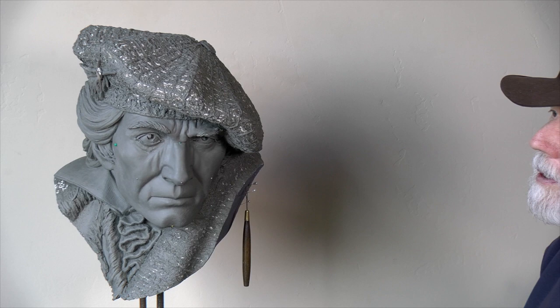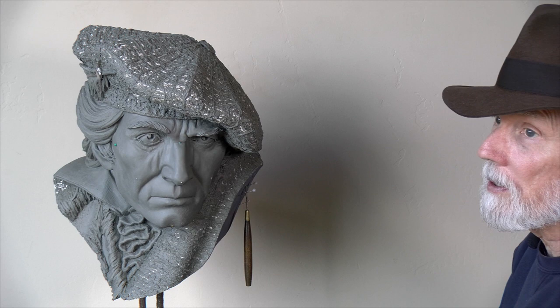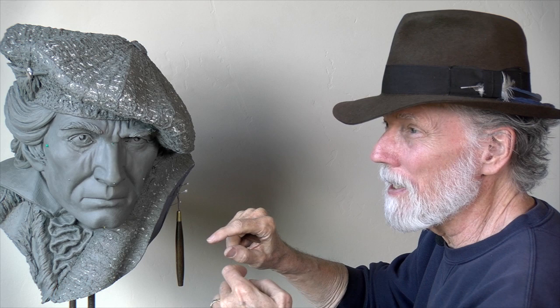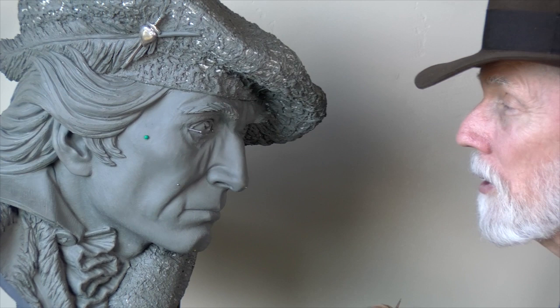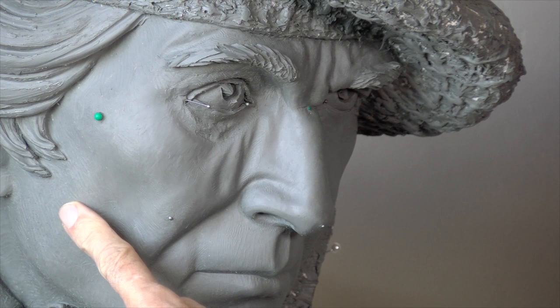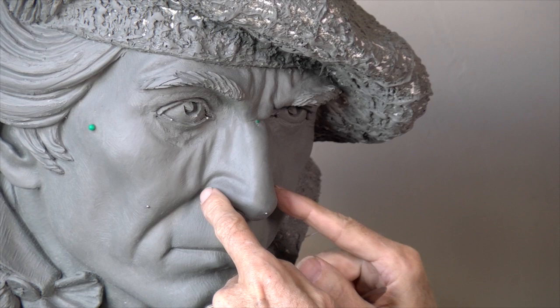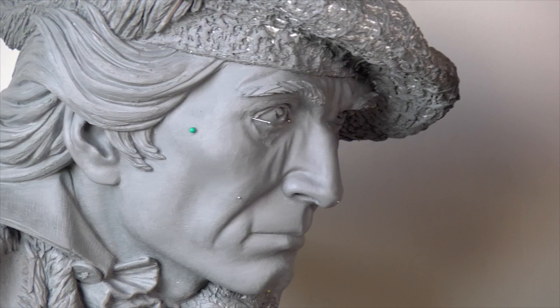From where it started to now — I just roughed in those highlights and it makes all the difference in the world, giving him life. I've got his mouth set in a firm determination, with the lips kind of pinched together. Even when you tighten your jaw in determination, this muscle gets very pronounced and strong, so he's got a very strong, determined jaw set. And in fact, even his nostrils are flared — the sides actually flare out a little bit when you're taking a deep breath. So that's just some of the minor technicalities that go into sculpting a head.